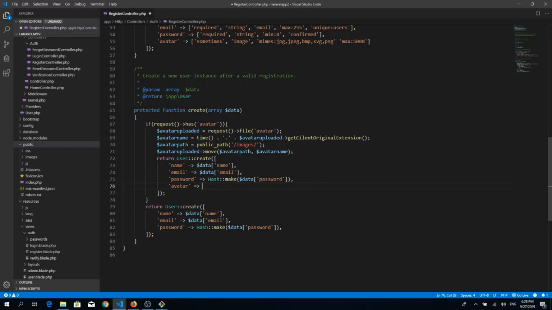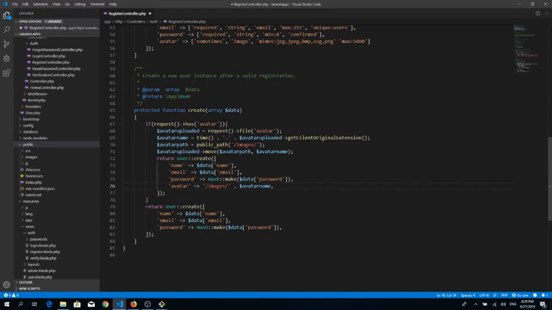Okay, and I would like to include this path as well. So what I'm gonna do is /images dot. So I would like to attach the file name as well to it.